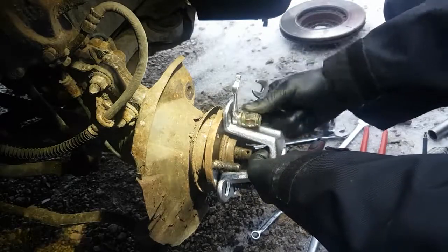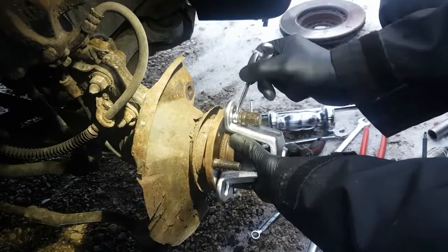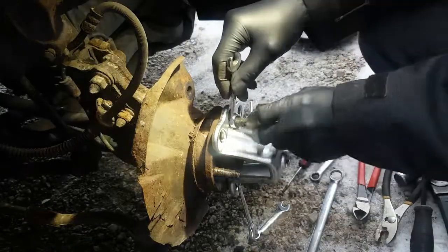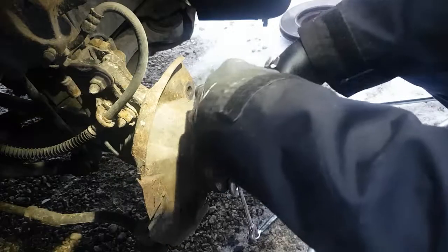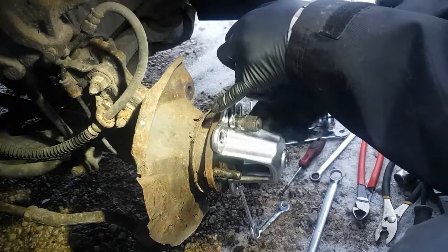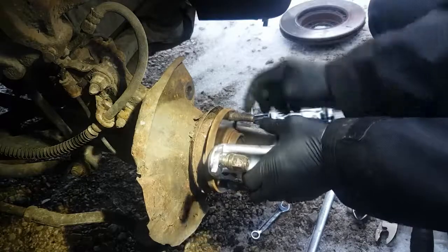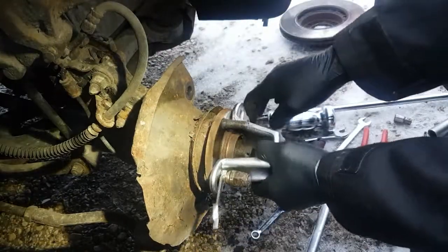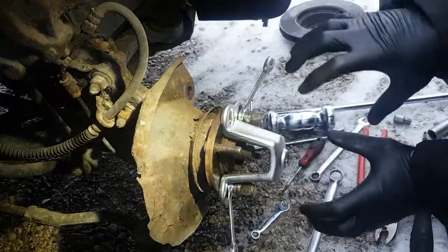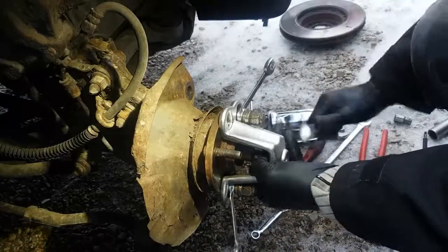See how much easier everything works when it's all lubed up? Look at that. Just roll it on with your thumb. Yeah, I think we'll be okay with that. Lug nut. You want to tighten them kind of evenly too, because sometimes it binds up on the hub inside here, like the tool doesn't sit centered. And if that's the case, that's fine. It doesn't have to sit centered, and it can be a gap just as long as you have it tightened up so it can't vibrate around when you're trying to pull on this thing.